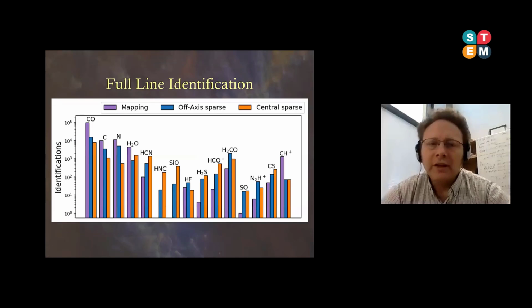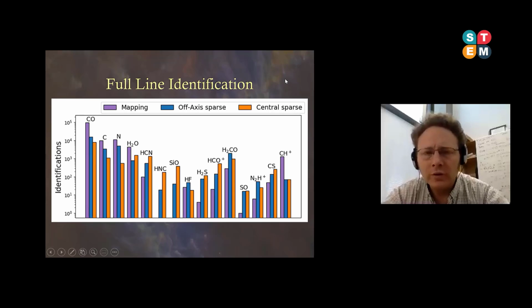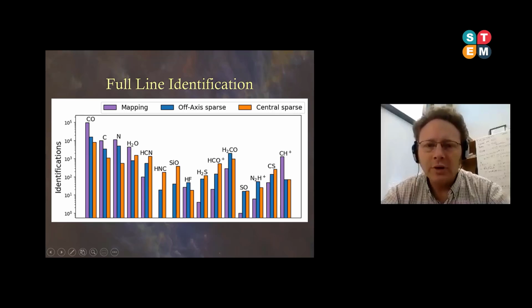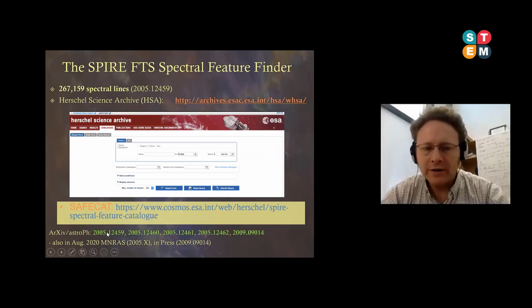We've also looked at identifying not just where these lines are in terms of frequency, but the molecular or atomic source, and that is cataloged as well. And here's a histogram of all the distribution. There's a template we've used with over 300 spectral lines, but they mostly fall into these atoms and molecules. This is freely available. There's links here. And the arXiv astro-ph papers are all right here, freely available as well, or you can get them through the Monthly Notices of the Royal Astronomical Society.